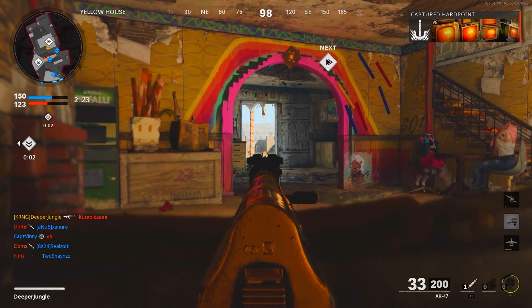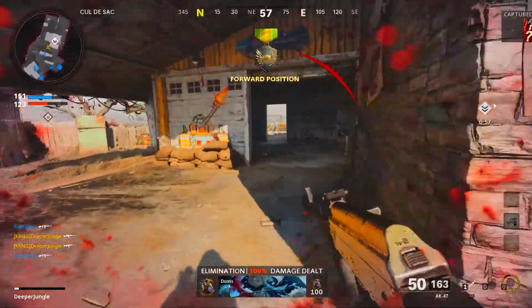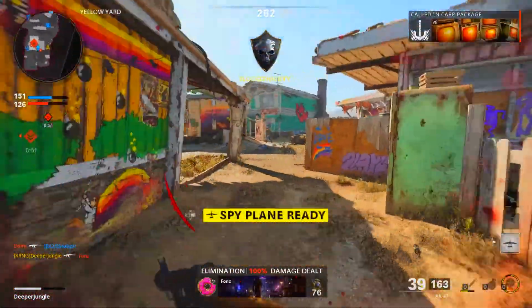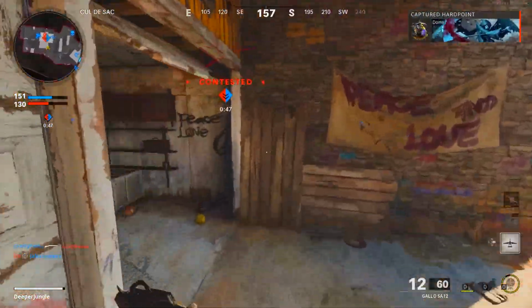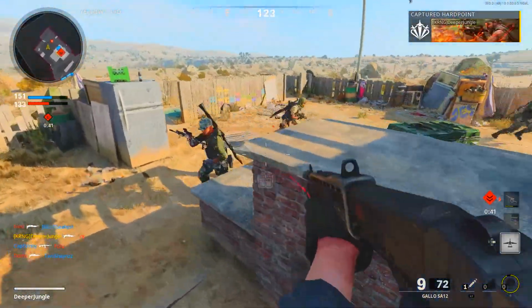Hardpoint locked down. We've lost the hardpoint. But you see, I'm also going to be. Whoa. Okay, you got this. You got this. For now. Hardpoint lost. Spy plane available for tasking. Oh, that's a shotgun. But you see, I have my own shotgun.